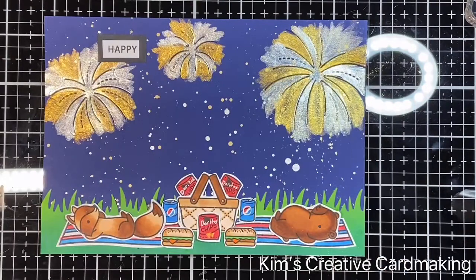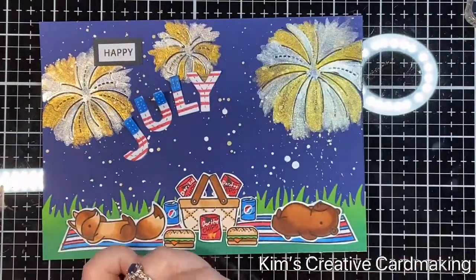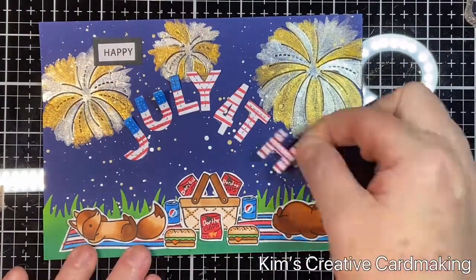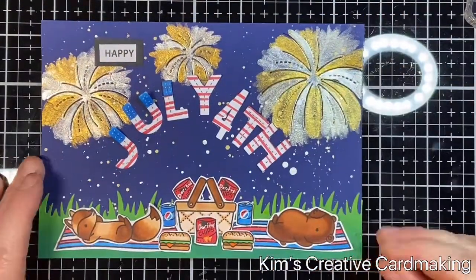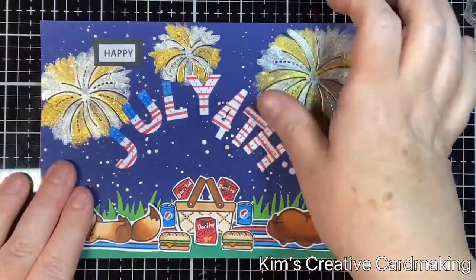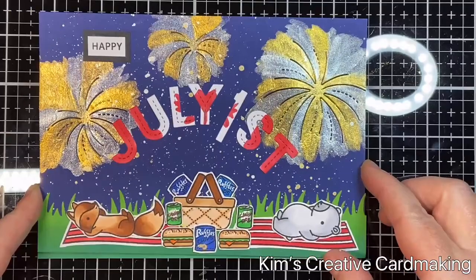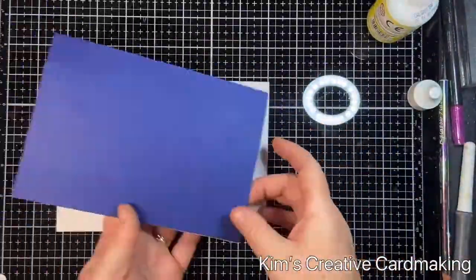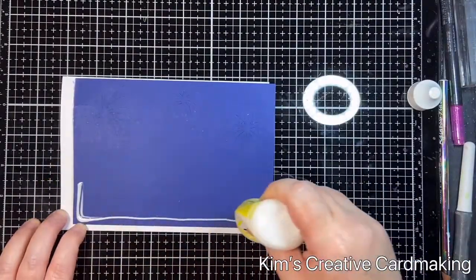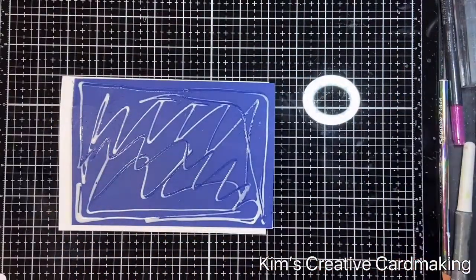Now, as I mentioned, I put my letters through my sticker maker, which puts a little adhesive on the back of them. So I'm just going to adhere those lightly to my card, and then I can wiggle them around a little bit before I push them down firmly onto the card. So here's the American version, the July the 4th card, and also the Canadian version, which has a polar bear or white bear and Ruffles and Canada Dry instead. So the last thing I'm going to do is just adhere these cards to a 5 by 7 inch card blank, and that way there'll be a nice white border around the outside of the card.